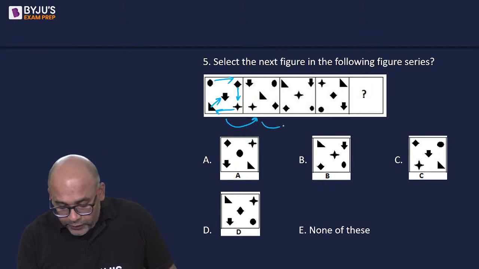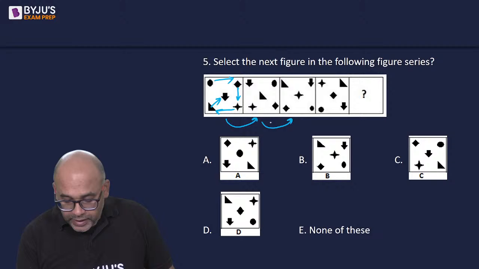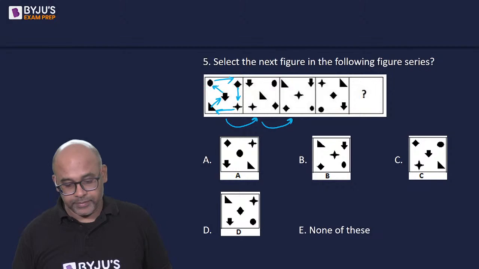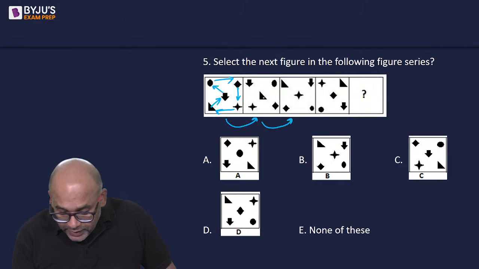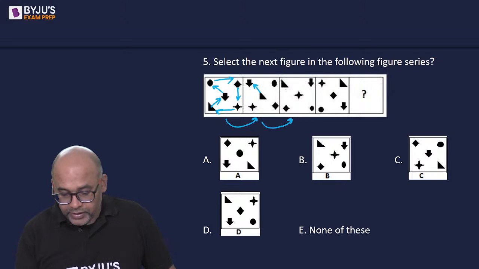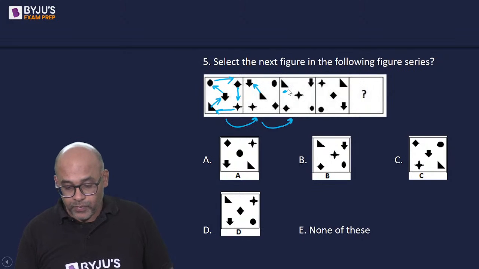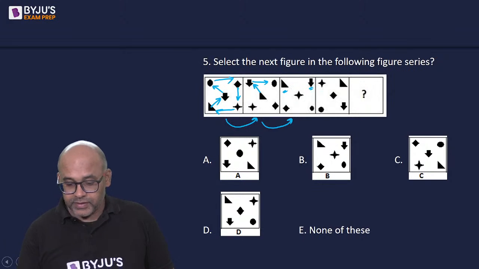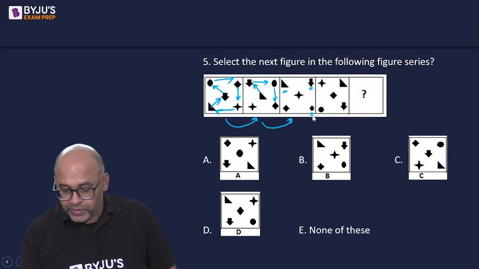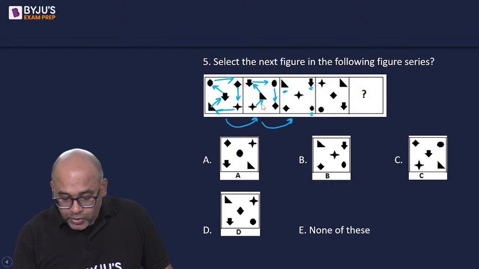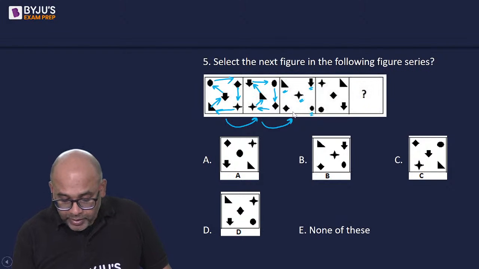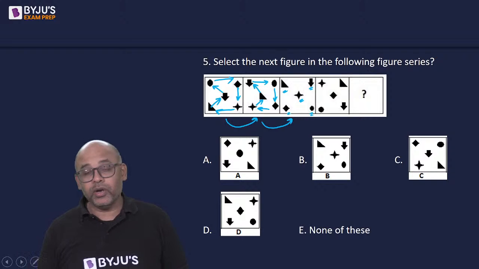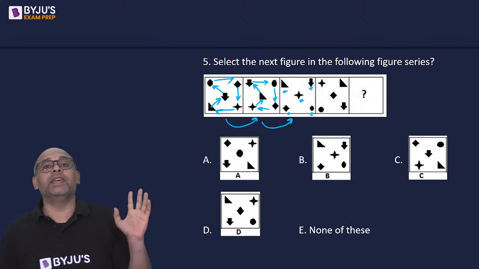Once again, if you're going from 2 to 3, then what is happening? Oh by the way, this went here. That's the arrangement. Let's see if the arrangement is the same. You can see that the triangle is going here. That is where the triangle is now. Now this has moved, which is where this is. The circle has come down, which is where the circle is. This has gone to the center, which is where the star is. Then you have the diamond coming to the left corner, which is where the diamond is. So the pattern is the same pattern.